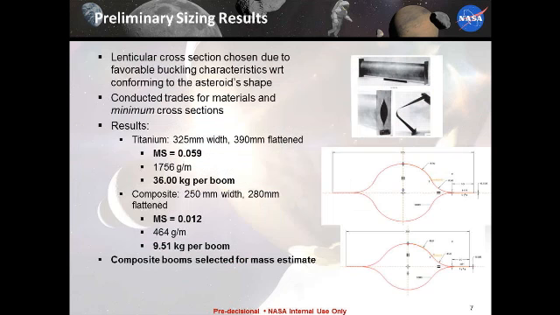Just as a sanity check, we did some preliminary calculations and came up with some shapes. I favor the lenticular shape because of the kinking ability, the way it can collapse to get around those shapes without losing any structural integrity. We can still pull on it, and it retains its tensile capability for reeling back in. And if we get a kink that has to go into the reel, that can happen. That kink won't keep it from going back into the reel.